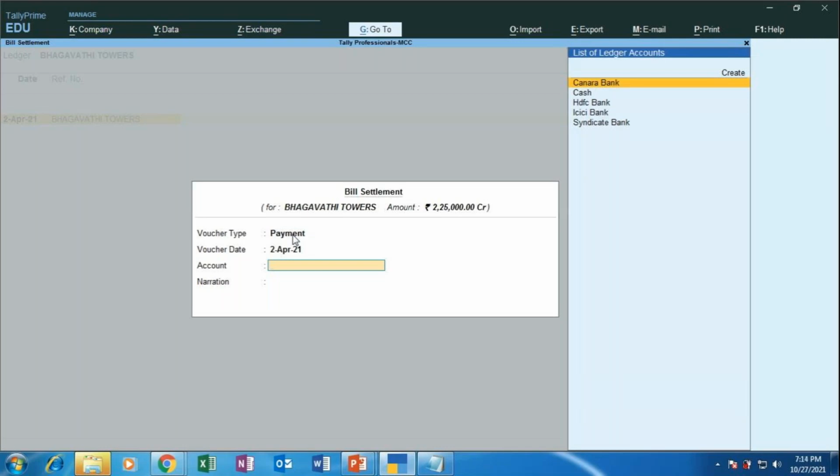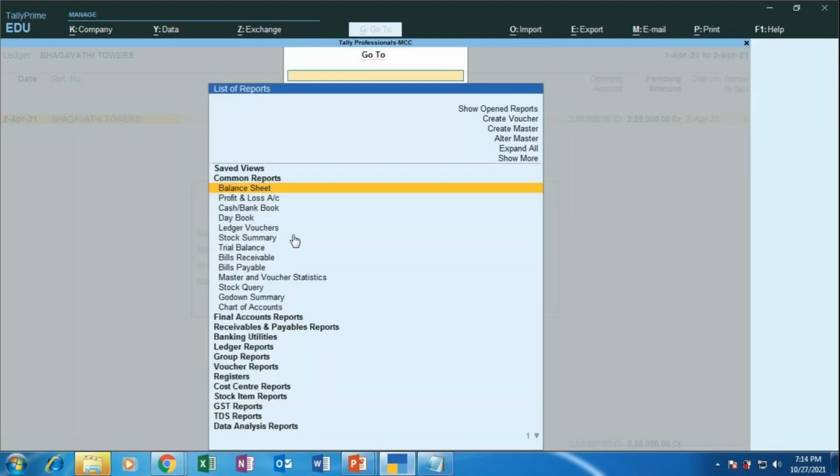Now, that bank balance, how can you check on the spot? How do you do it? I need to know through which bank, because I'm having four or five banks here, and I am not sure which bank has what balance. So I go to Alt G, to the cash or bank book. I taught you in the contra vouchers to check the cash or bank balance. So Alt G, cash or bank book.